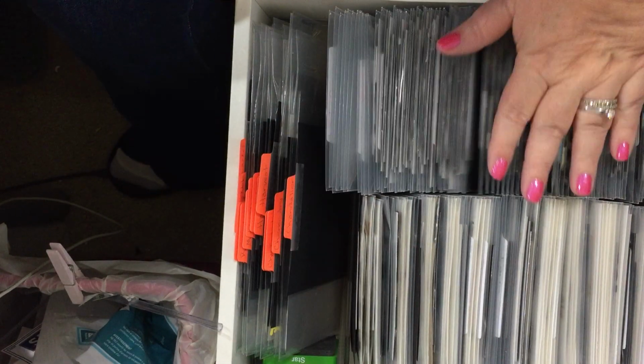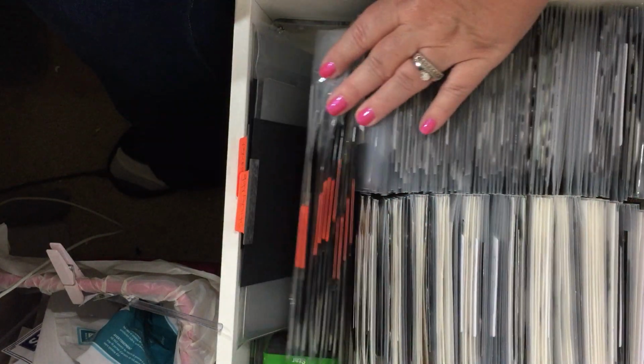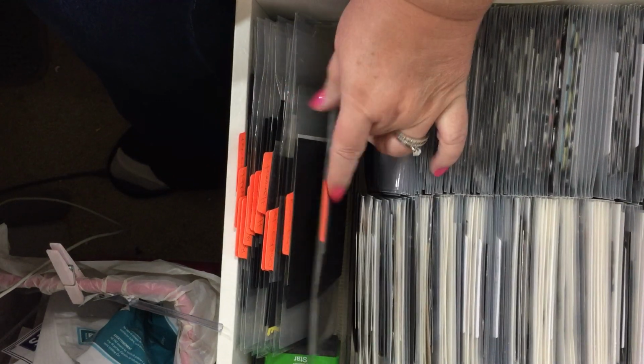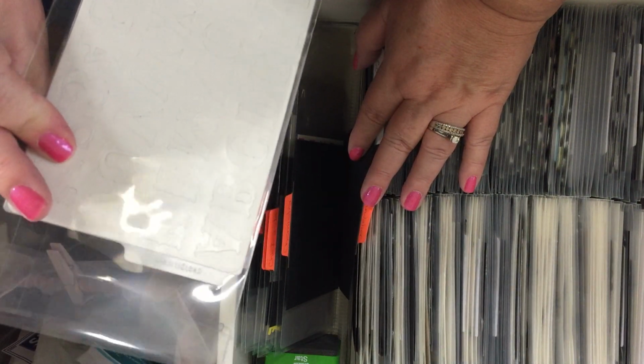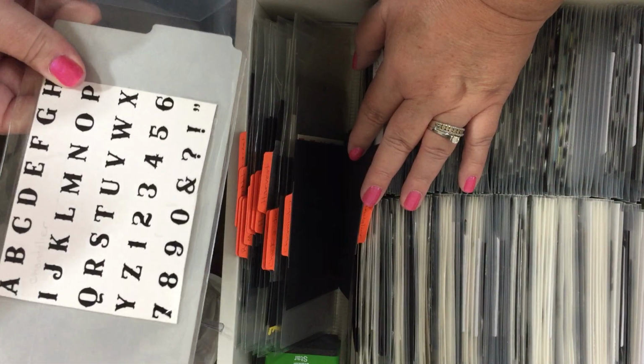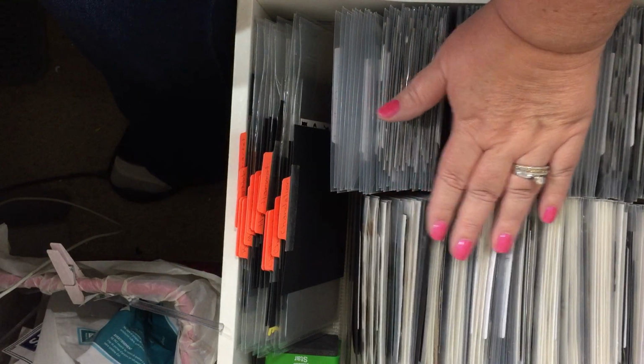Right here, oops, my lamp is in the way. Right here is my dies, some of them. There we go, sorry about that. These are my dies. I put them in this. This is just an Alex drawer. And here's some of my longer Quick Cuts cookie cutter fonts. With these, I took a really large envelope and I cut them down and taped them and put it like that. And I just file them in here by themes.